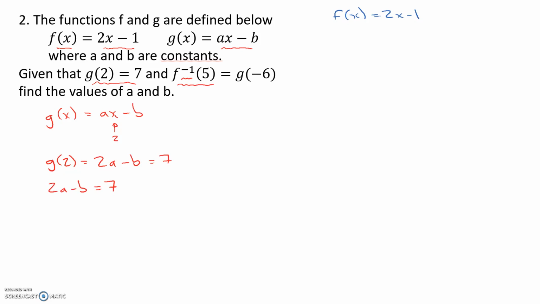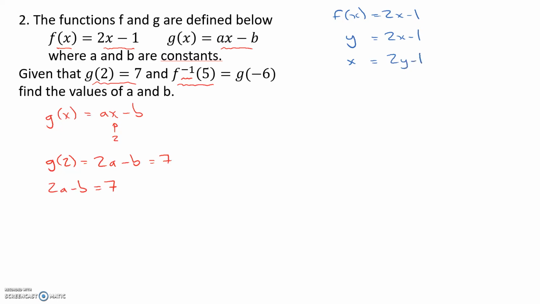To work out an inverse function, the first thing we're going to do is replace that f of x with a y. And we're going to say y equals 2x minus 1. So we haven't really written that in a very different way. The function of x was 2x minus 1. We're now just representing that with y. Now to find the inverse function of x, here's what we need to do. Now some people swap the values of x and y now. Some people do it at the end. Both methods work out in the same way. So some people swap the x and the y values now, so we're going to change that into x equals 2y minus 1.